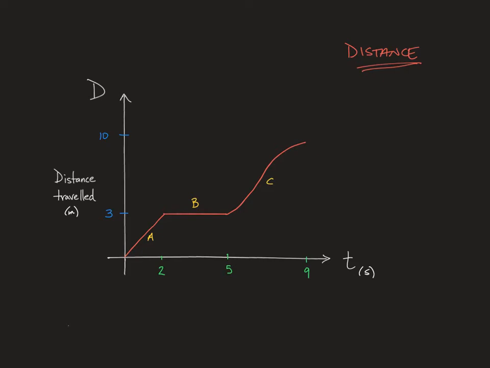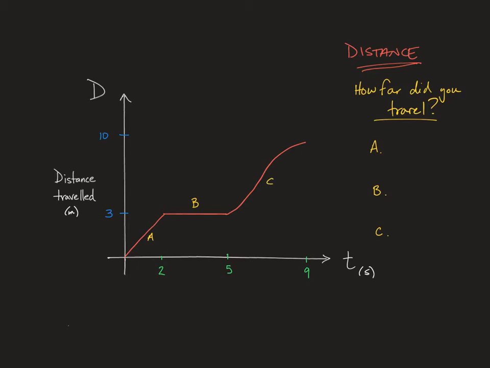So if we were asked to answer the question, how far did you travel? If this graph represents you traveling in meters over time in seconds, then for us to break down each one of those segments, we should be able to look at that graph and answer that question for all three segments. So what I'd like you to do is pause the video for a second, give it a shot, and try answering those three.